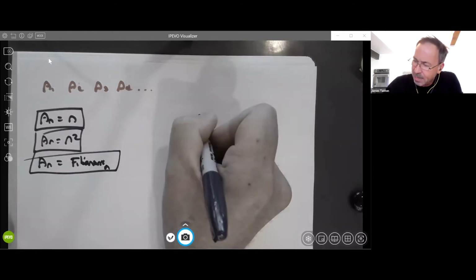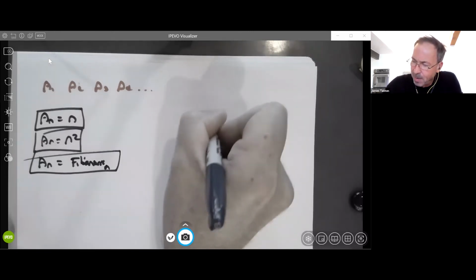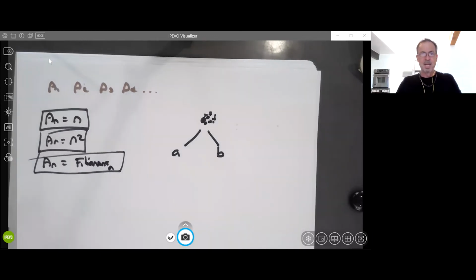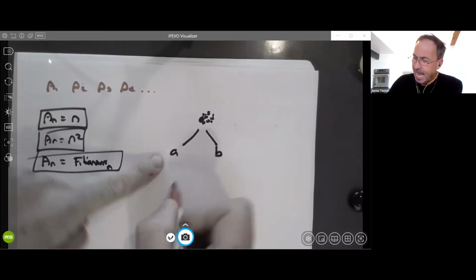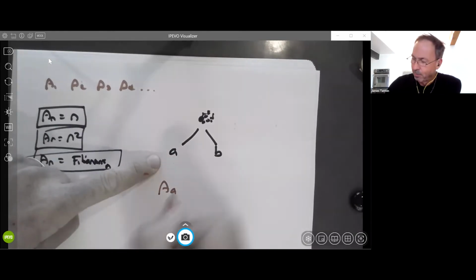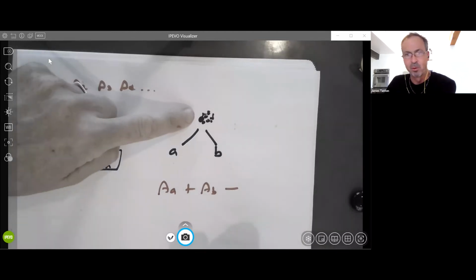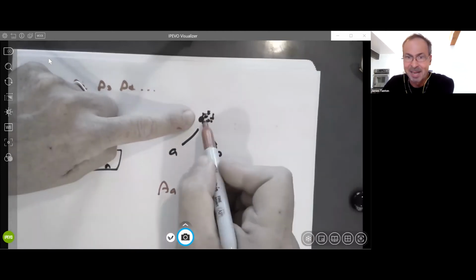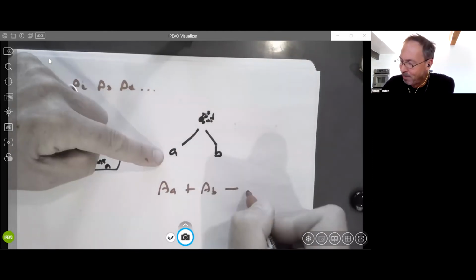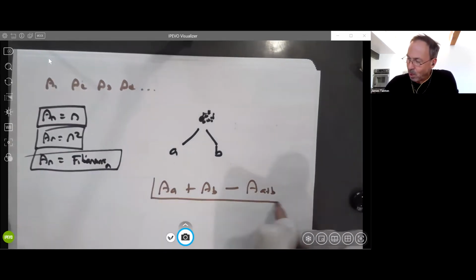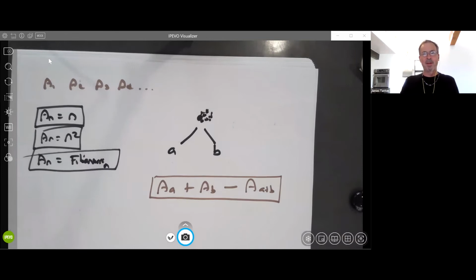Whenever you play this splitting game, you've got some pile of pebbles. And you split them into a pebbles and b pebbles. I suggest you write on the page this number: the ath number in your sequence, plus the bth number in your sequence, and please subtract the term for the number of pebbles you started with. But that actually must be a plus b. You must have done a plus b pebbles split into a and b. So please subtract the (a plus b)th term in the sequence. Whoa, please write that on the side of your page.